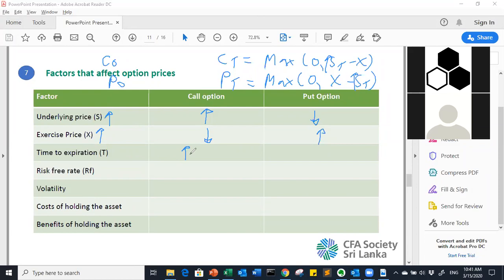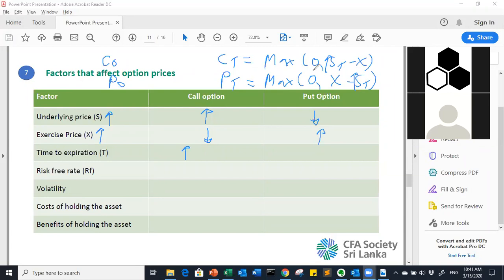Another way it will affect it is in terms of that exercise price you have to pay. The further ahead in time that you have to pay this exercise price, the cheaper it is going to be in today's terms, because today you entered into this option at time t naught. Now, assume it's a European option where you need to exercise only in the future, at that final expiration date.